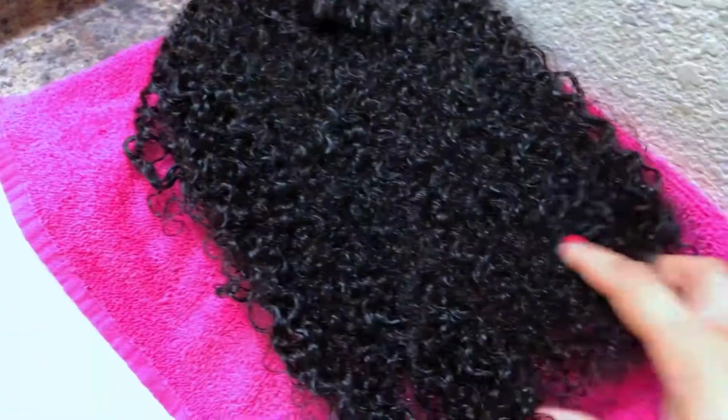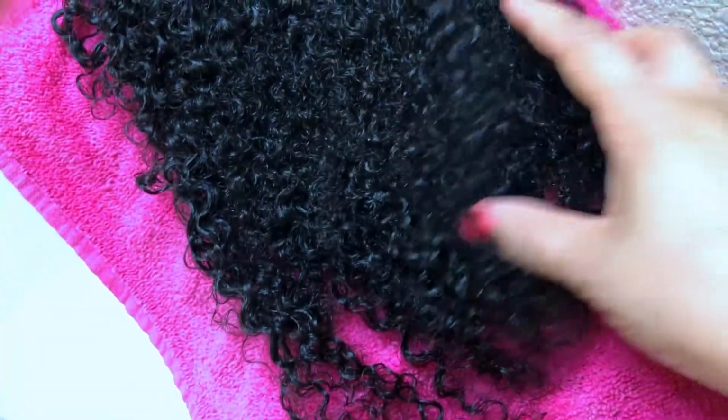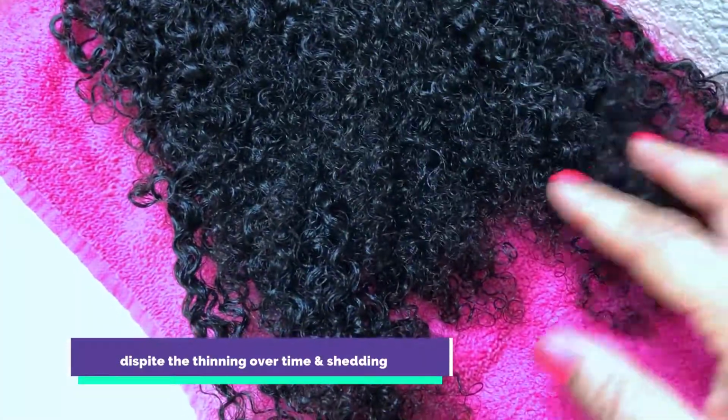So now all the hair is completely washed and detangled. Do y'all see the difference of how this hair looked in the beginning of the video compared to now? It looks really good, doesn't it? It looks good as new.